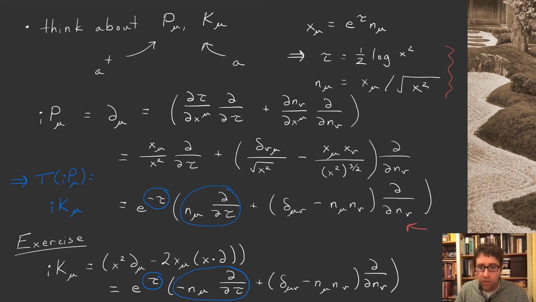I've tried to write everything as implicitly or explicitly real quantities, so I don't have this extra complication about what to do with complex numbers inside the inner product. At any rate, I have this condition on I p mu and I k mu. We're ready now for the payoff. I'm glad you followed me this far. It's just going to be a little bit longer, and we'll see how all of these bounds come out.